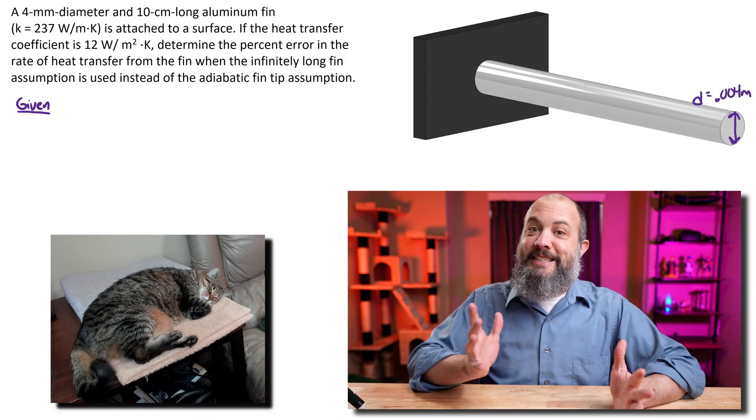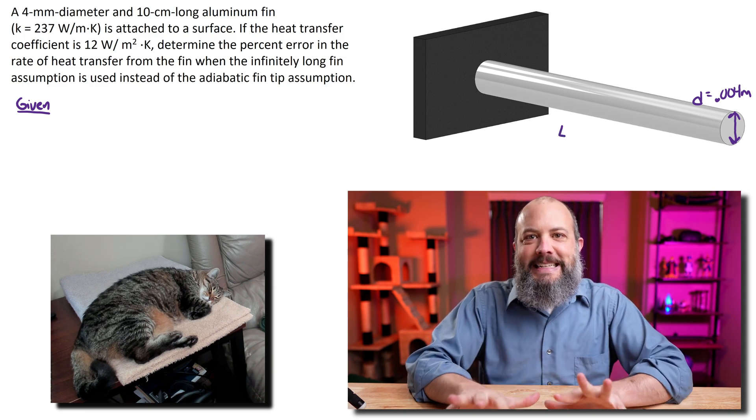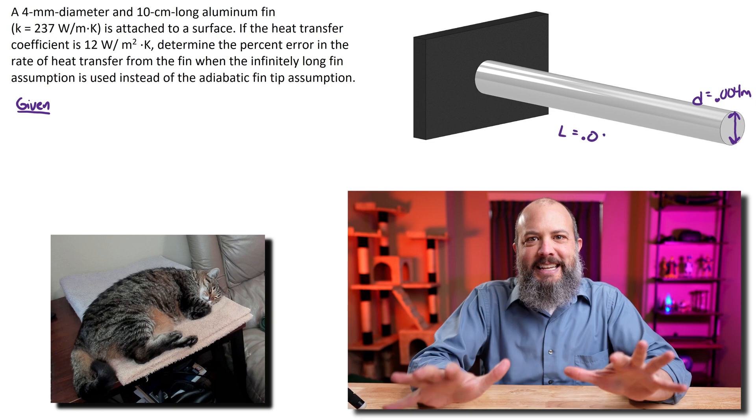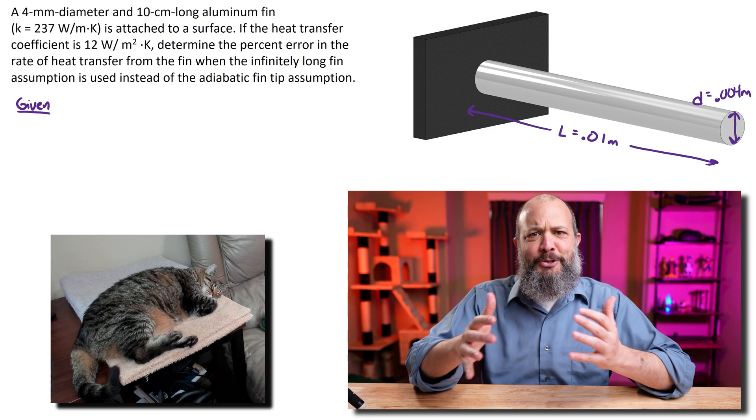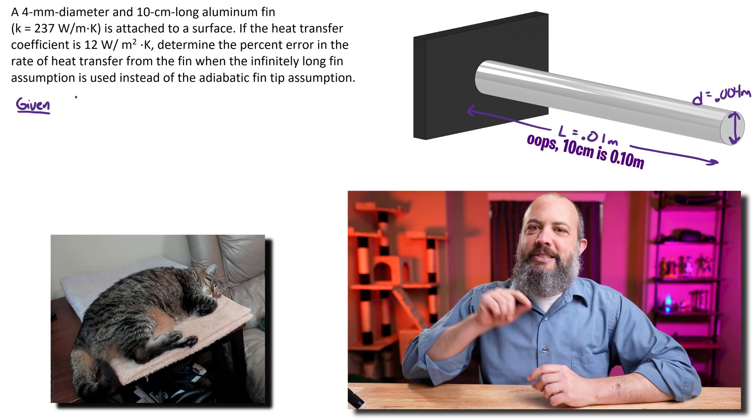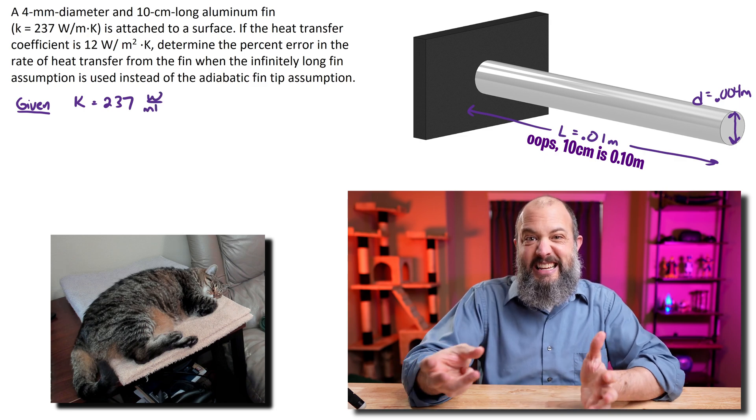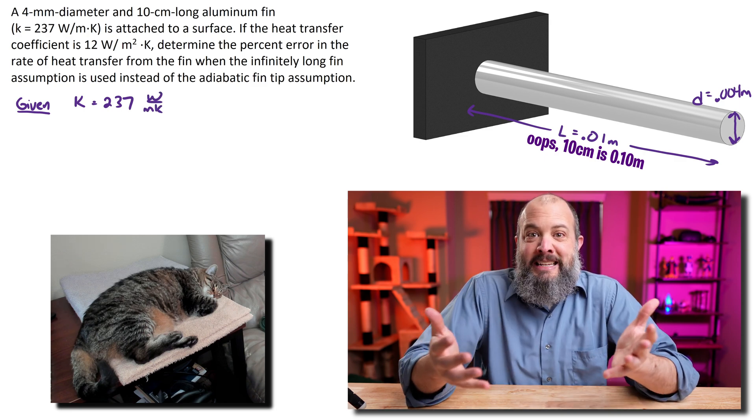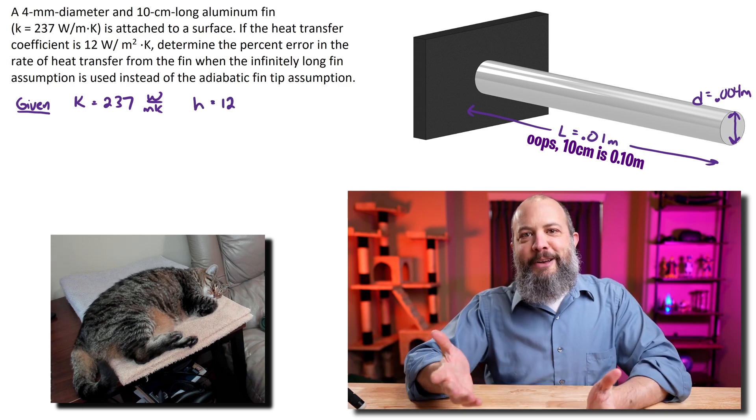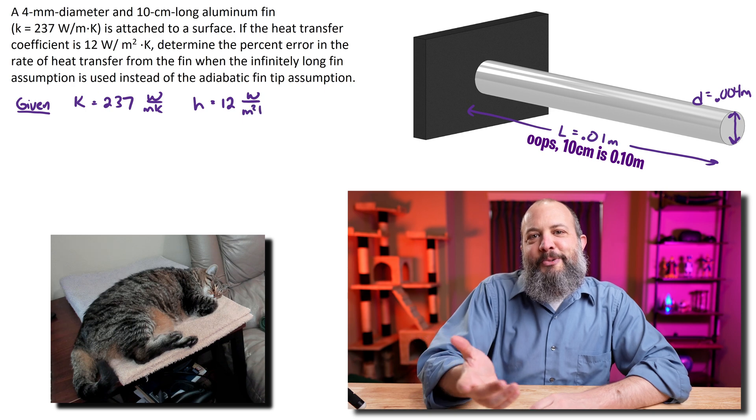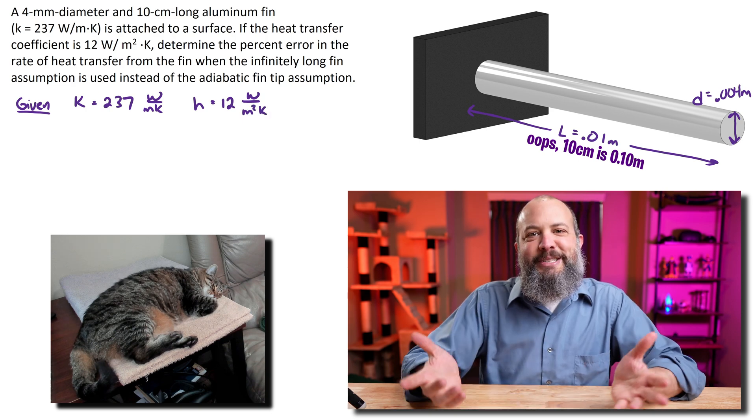Welcome to Extended Surfaces fin design problems. There's a bunch of different fin design equations that all look almost exactly the same, and the only difference between them is what assumptions you are making to simplify the problem. This cylindrical pin fin problem is going to be solved three different ways so you can see three different boundary condition assumptions and how they work and why they're different. And one of my favorite things is watching your TA Serenity nap. So whenever possible, if there's room on the screen, we'll keep the kitty cam on there so you can see how she's doing.